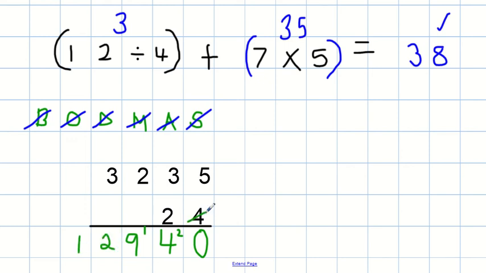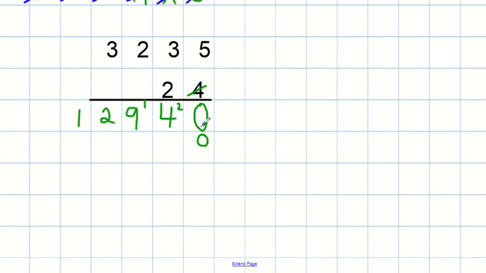So we've multiplied everything by the 4 in the ones column. So I need to put my 0 here to represent that we are now moving over into the tens, and this 2 is 20. So we're doing 2 times 5, which is 10. 2 times 3, which is 6. Add the 1 you've carried, 7. 2 times 2 is 4. And 3 times 2 is 6. Well done everybody who's joining in and following along.